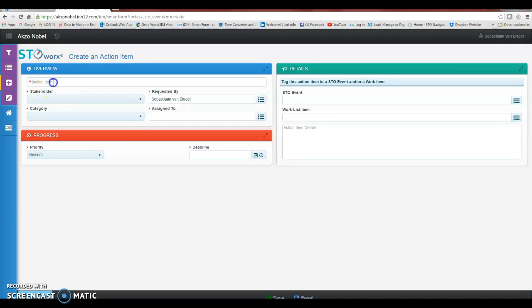So here we're going to create a new action item, and this form we will complete by starting off with an action item description. So this will be an action item to contact crane vendor for crane surveys.